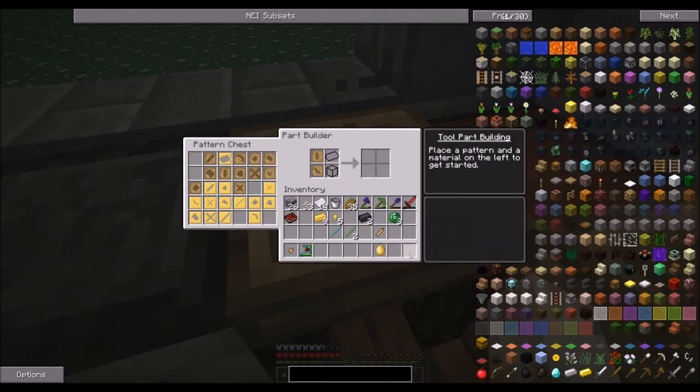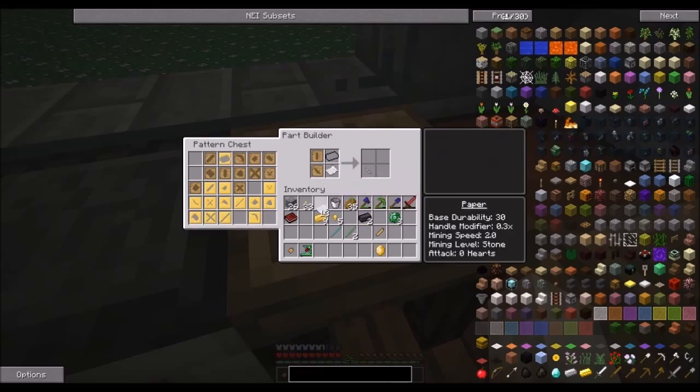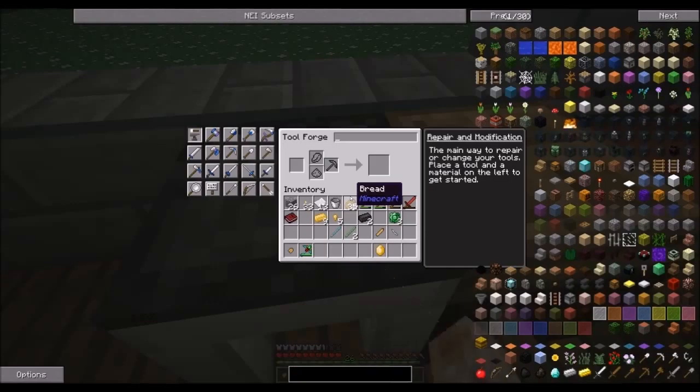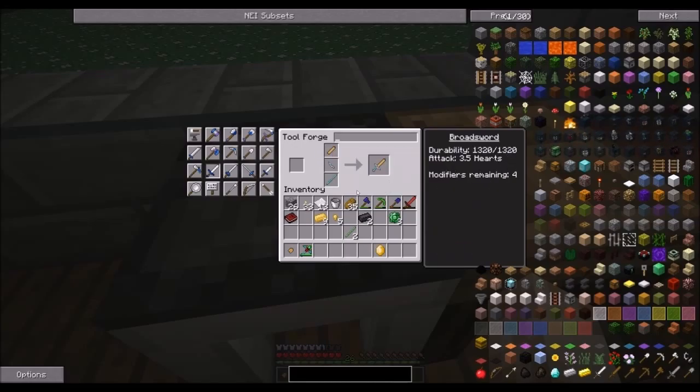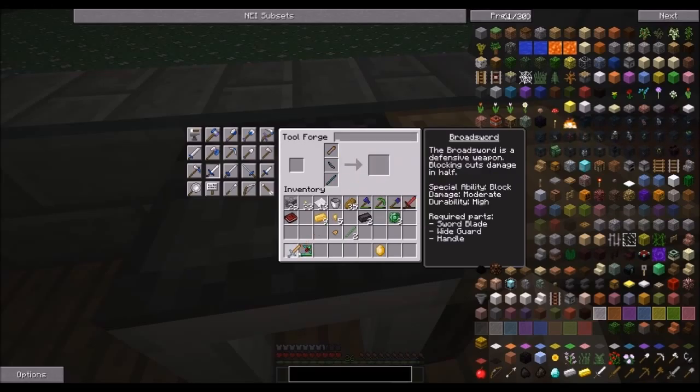let me see here where it is, the wide guard pattern. We'll make it out of paper as well, like I said, because that part doesn't actually make any effect on the durability. So we should end up with, once again, a 1320, which isn't bad. It's 1320 durability with a +6 attack damage, which isn't great, but it's not bad.